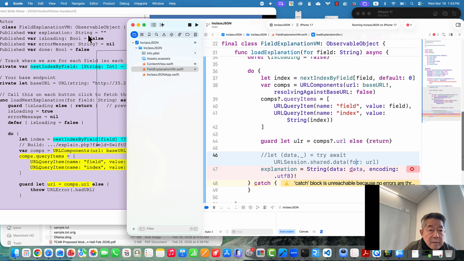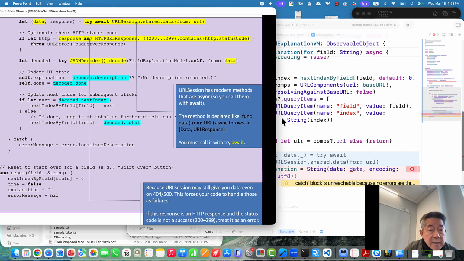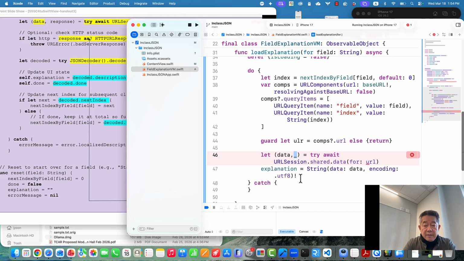Okay. The next slide here. It continues the data. Now we put that let data, and then we want to take the second element from that URL session. So response is up to you, and await.